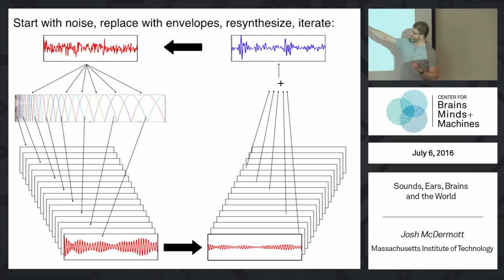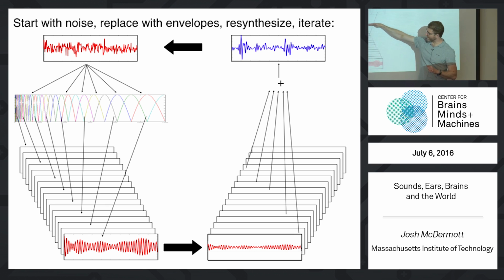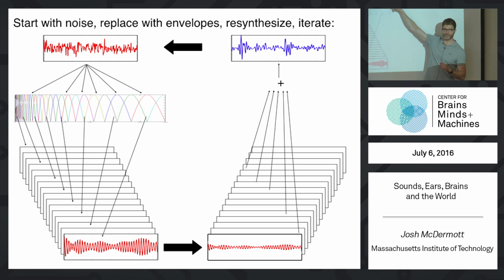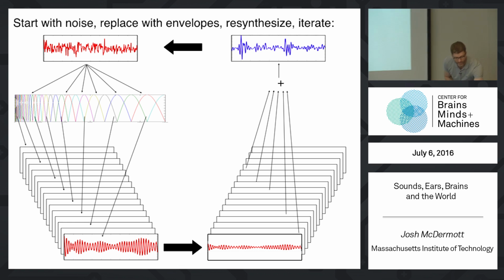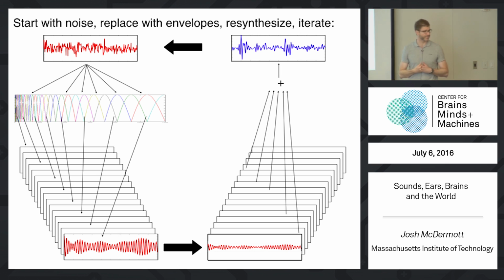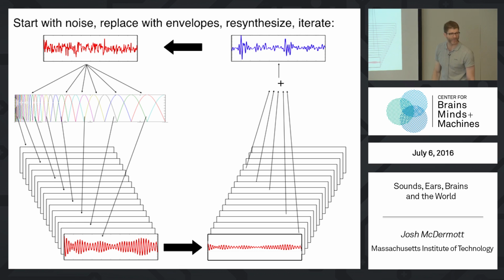All right, we then pass it through that same filter bank, and so we now have a subband representation of the noise signal. Right, so we got all those different filtered versions of it, and all we do is we take each of those subbands and we adjust them so that they have the same amplitude envelope as the sound that we measured. All right, we can then take the modified subbands and add them back up, and we get a new signal. All right, and so that's the basic game that we play, and it's actually a little bit more complicated than that, but not that much.